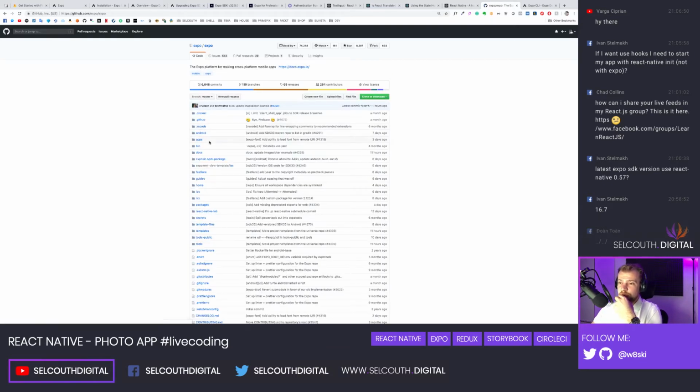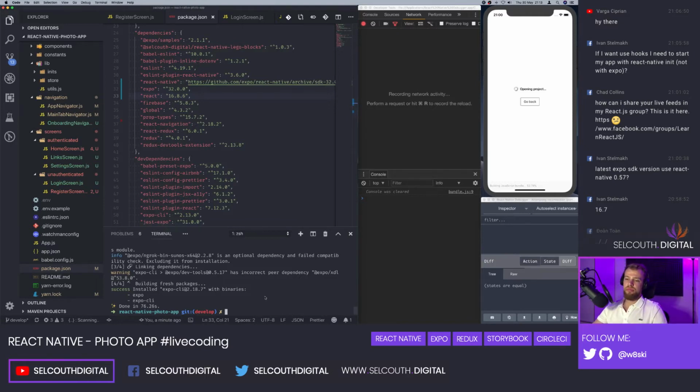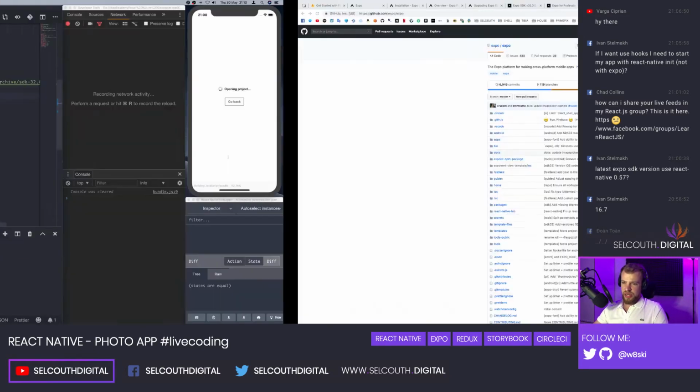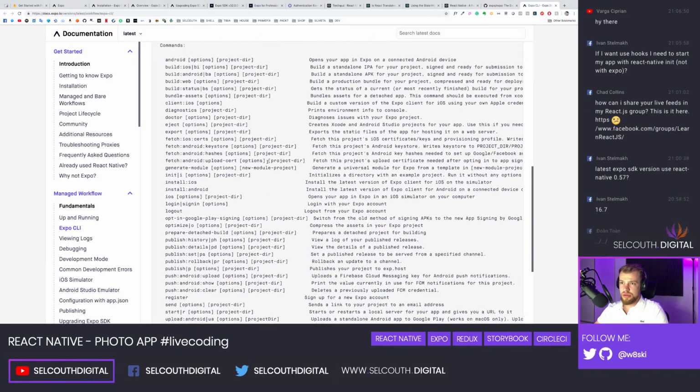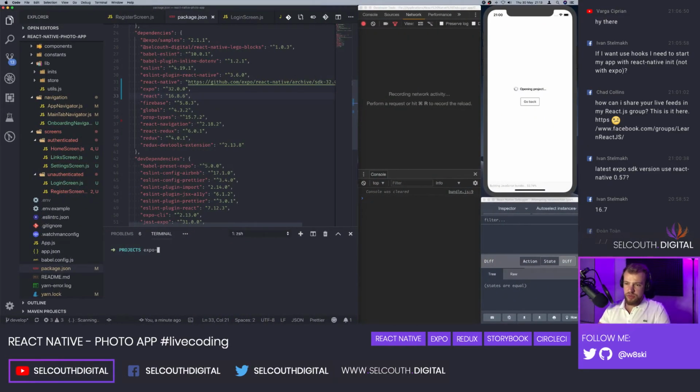It's a monorepo as well, but I wanna use the entire framework. I don't want to be installing different packages randomly. So Expo CLI. What is the command again? Sorry, it's expo init.